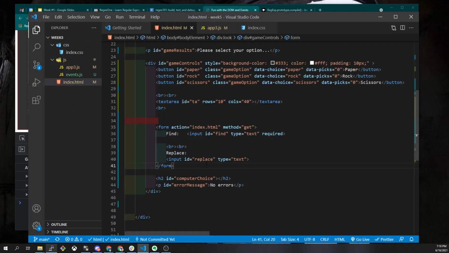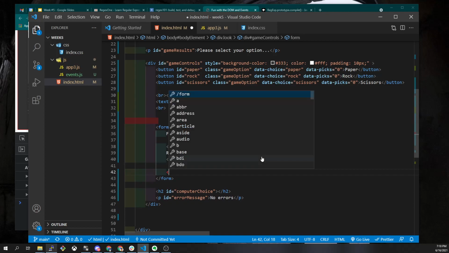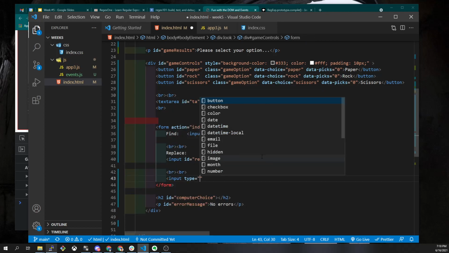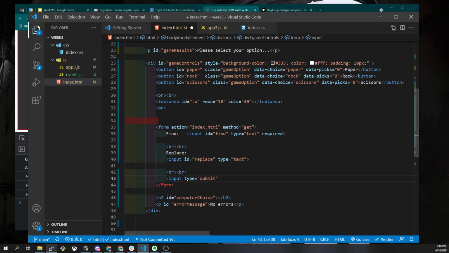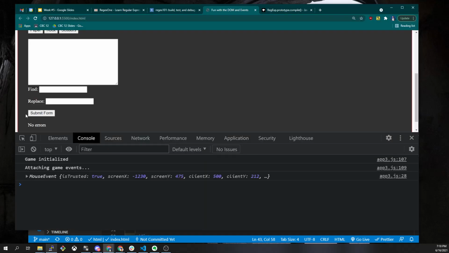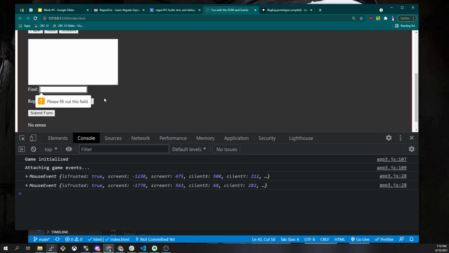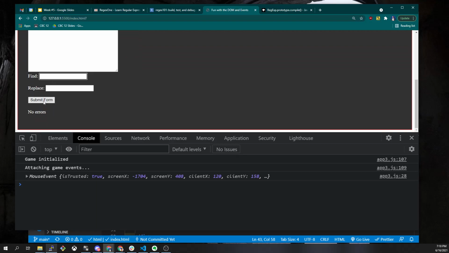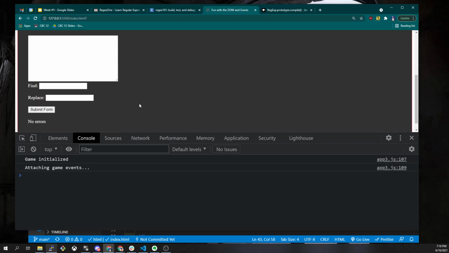Let's give ourselves a submit button so we can easily test this. So we'll do br input type equals submit, value equals submit form. Okay. So we have a button. Required, this attribute on its own is just going to make sure there's a value in there, right? But this does not check for spaces, right? So we could have empty spaces in here, and it is going to let it do it.